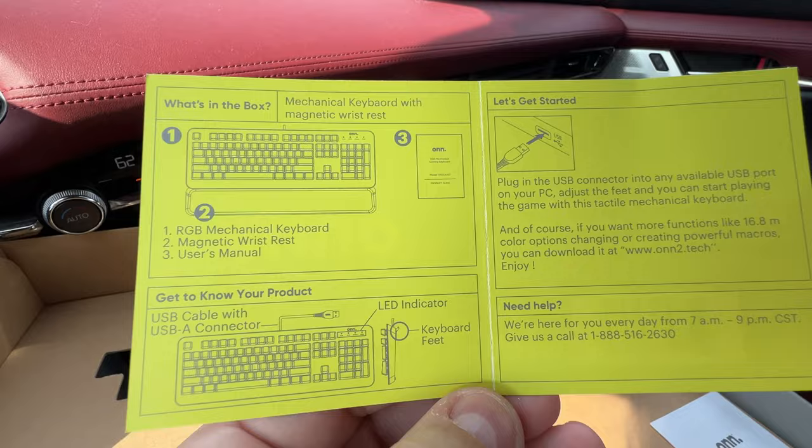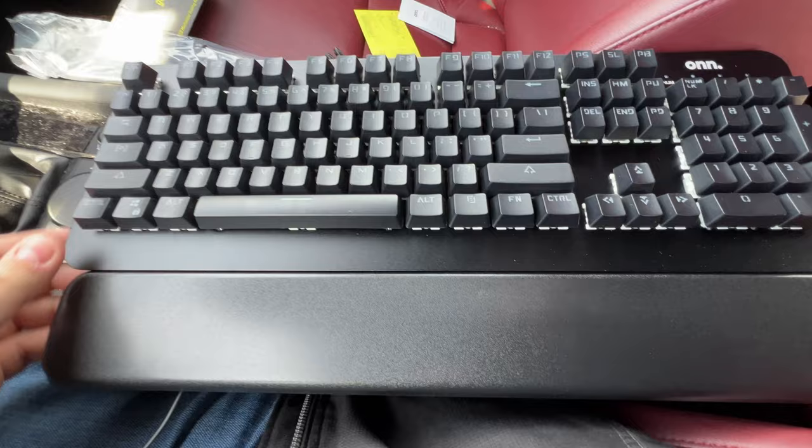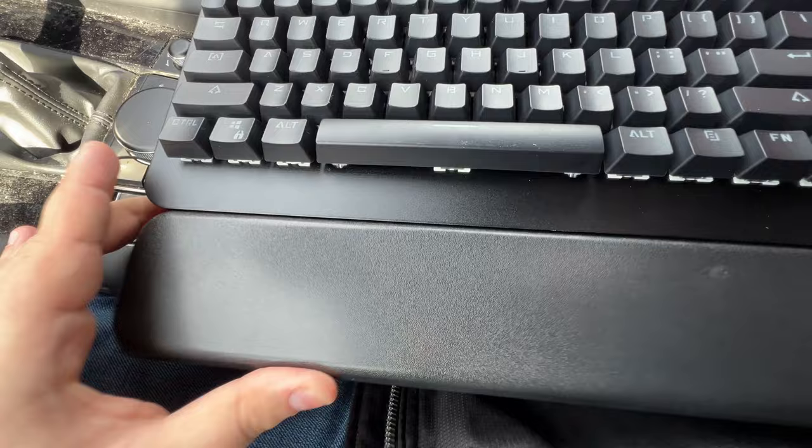They give you like a little tutorial in case you never plugged in a USB cord before — I got to love it. Wait, this comes with a wrist rest! We got the wrist rest — it's got magnets on it. It attaches to the bottom, so when you lift the keyboard, it all mostly lifts together. It's not like a rubber, it's like a hard plastic, so it's probably not doing anything for your carpal tunnel issues, all you sweaty gamers out there. But it's something — it's a free inclusion.